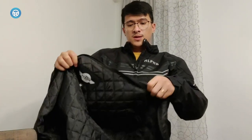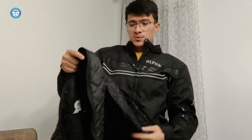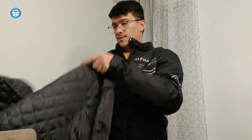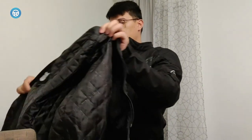JFO Motorcycle Jacket: The JFO Motorcycle Jacket is a high-quality all-season riding jacket designed for men. It features a removable thermal lining for cold weather and a micro-mesh lining for breathability, making it suitable for all weather conditions. The jacket is also waterproof, ensuring that you stay dry even in heavy rain. With adjustable waist straps and cuffs, as well as a back stretch, you can easily customize the fit for maximum comfort and riding control. The CE-approved armor on the elbow and shoulders provides added protection while riding.